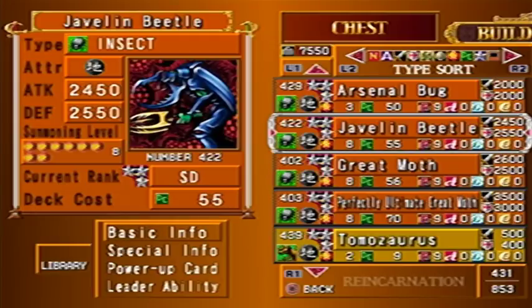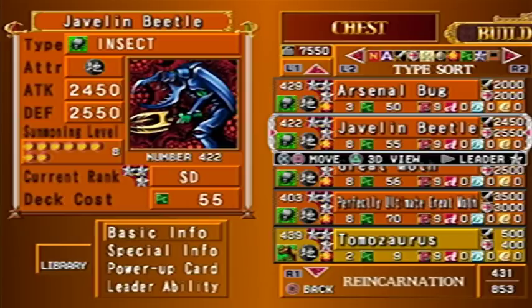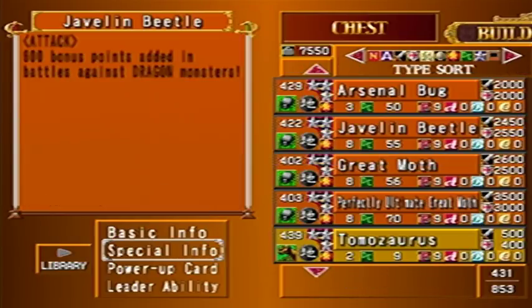Just remember that, guys. Javelin Beetle is the same. You can't acquire it without cheats. This requires a ritual, which you can get off of Weevil. A lot of the cards, a lot of the insects you can get off of him, by the way, because, yeah, everyone knows he's the insect dude. This is a pretty cool card.